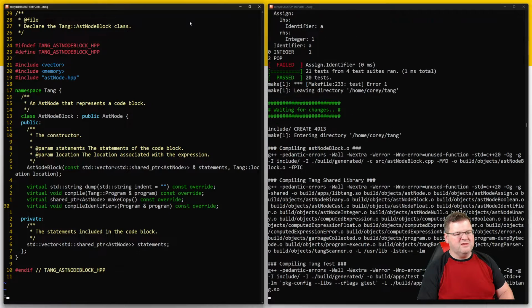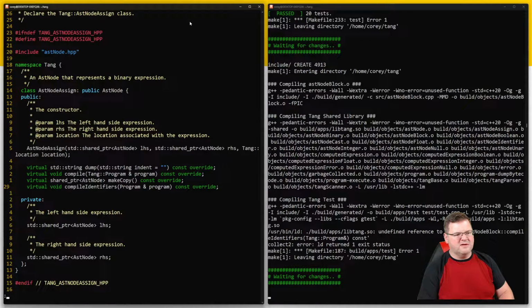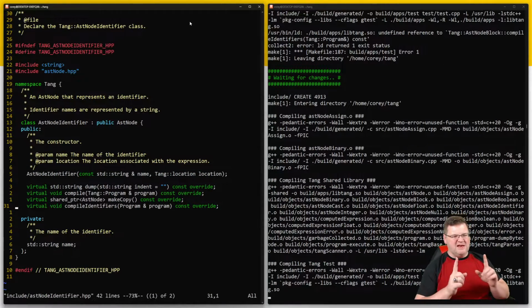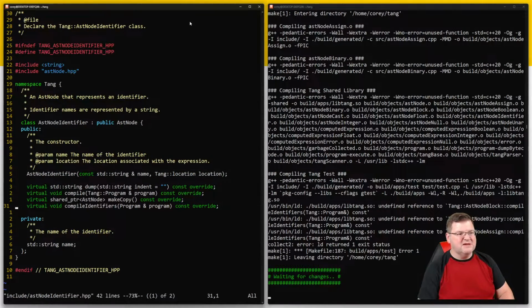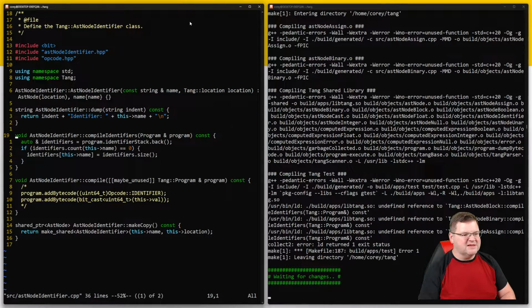And now I need to edit their CPP files. And where are the node identifier.cpp? Yeah. Just because I'm going to copy that. And so now we're editing the source for AST node assign.